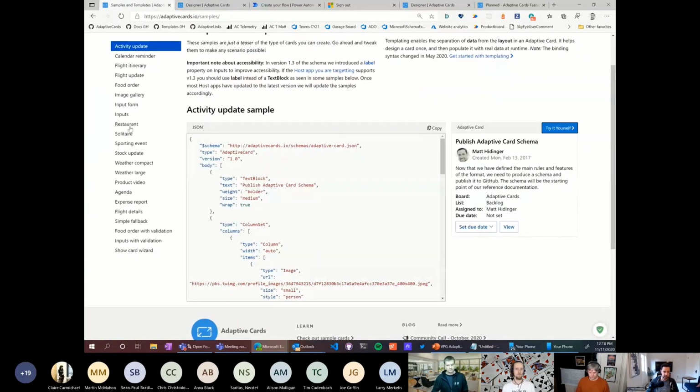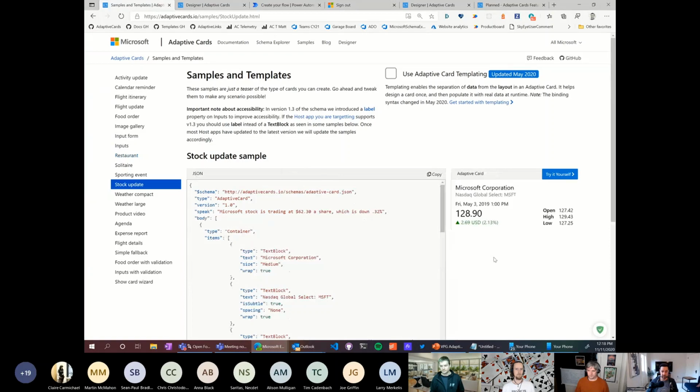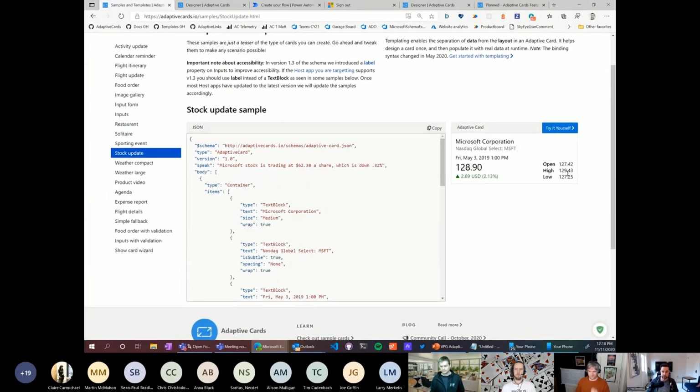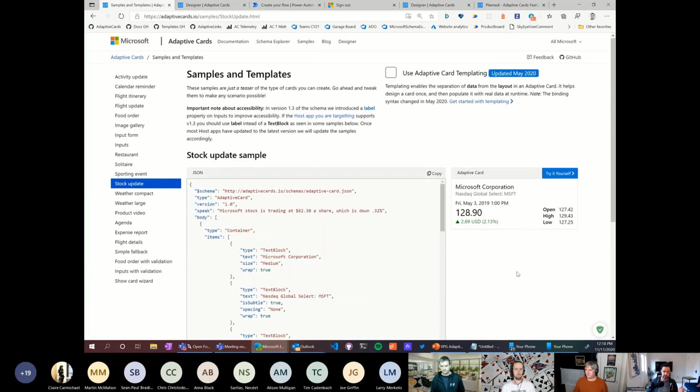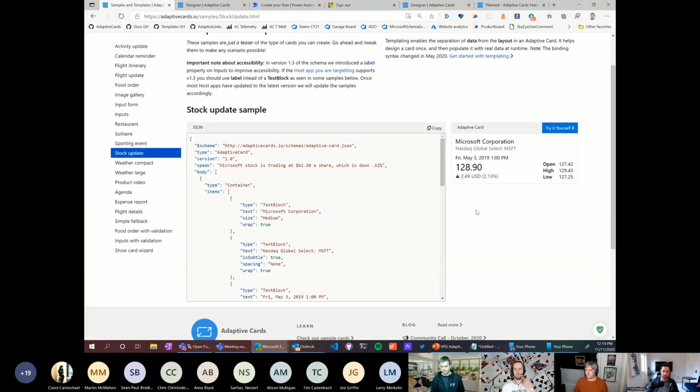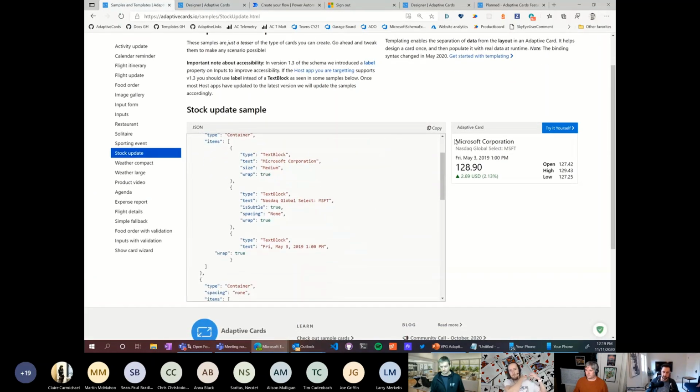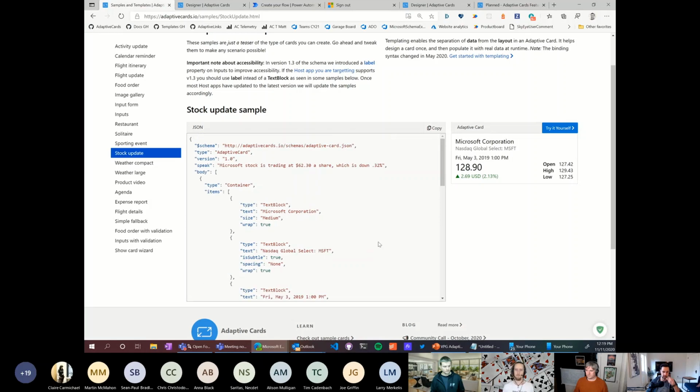And so that's your basic card. There's a handful of other ones that we like to show people, like this stock update. So this is a card. And again, I want to stress that these are just samples that we just built. To a user, this is a stock quote because it's got the typical information you would see, but you could rearrange this any way you see fit.